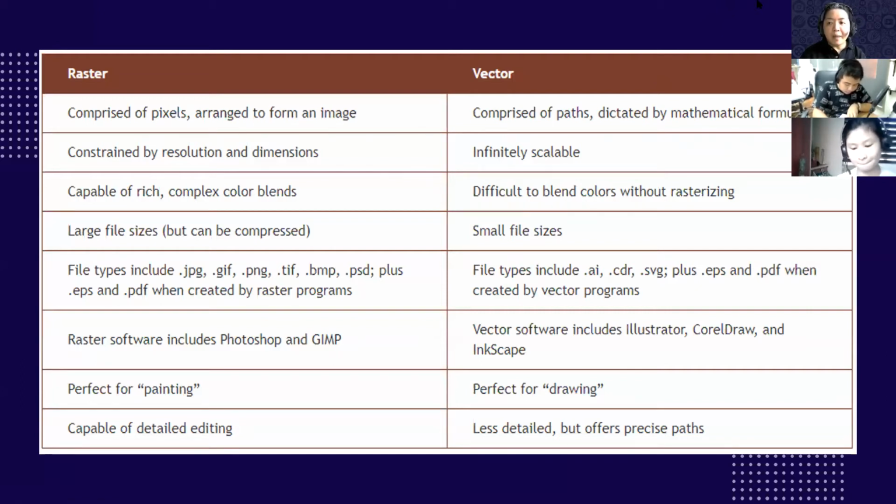Okay. So, pag raster, tama si Patty, tama si Raf, no, na if it's raster, it's comprised of pixels. So, yung bawat square na yon is, pag nag-zoom in tayo sa isang image, you get to see small squares. And each square is assigned a color, a single color. Okay? So, pag binuo-buo yun, parang puzzle, no? Binuo-buo mo yung mga squares na yun, it forms an image. So, it's raster.